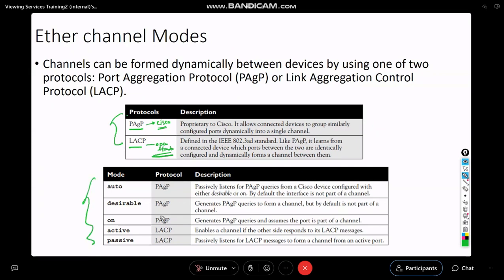On, auto, and desirable: these modes belong to PAgP. Active and passive belong to LACP. So how does this logic work with respect to configurations? Tomorrow I'm already going to cover it, but I'll show you quickly.